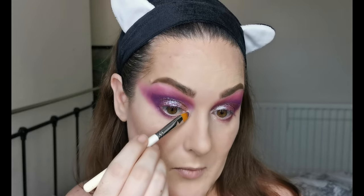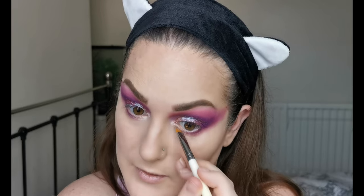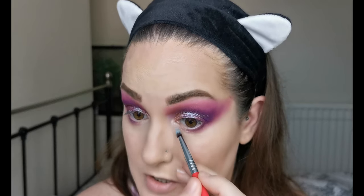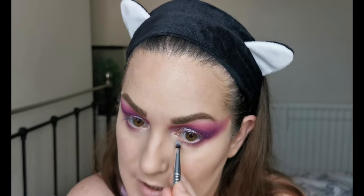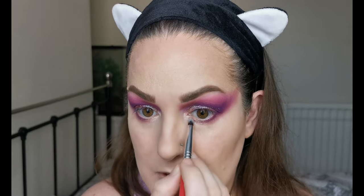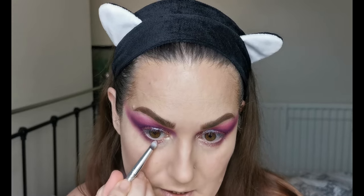I'm just going to pop some NYX Glitter Glue under my eyes and in the inner corner. Right, I'm just popping the glitter primer just on the inner corner there and just dragging it under slightly. So right on the inner corner and then again just under slightly there. So with my Prepped by Sigma pencil brush, I'm going to dip into Annie, which is the second shimmer we've just used there. And I'm just going to take that and press it onto where the glitter primer is underneath. So yeah, just placing that there. It's such a pretty shade.